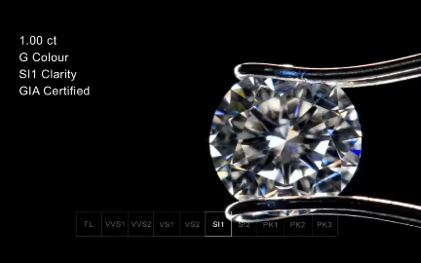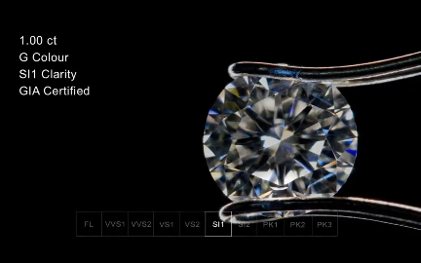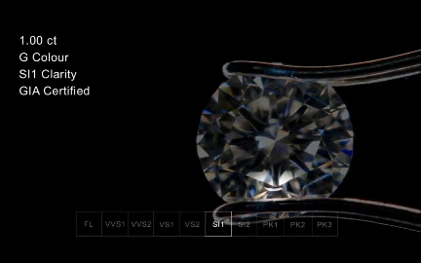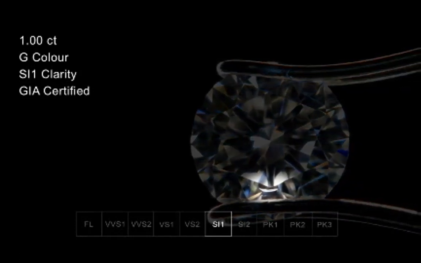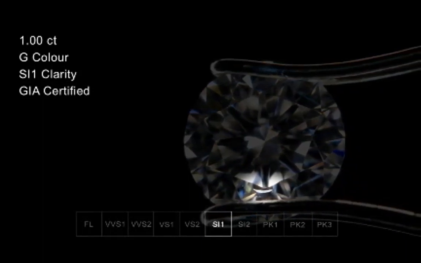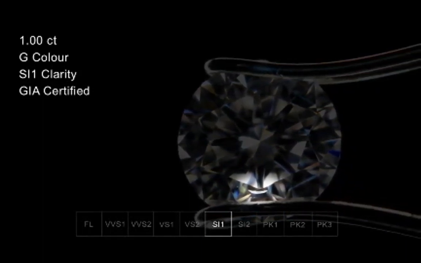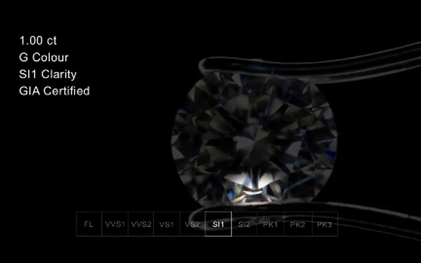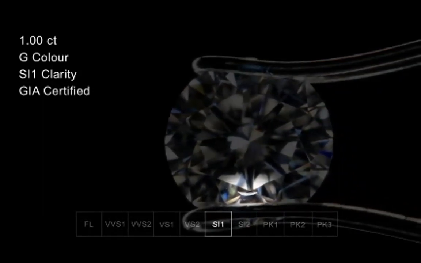Next after the VS level is SI1 and SI2. SI stands for small inclusions. Here is a classic SI1 clarity. This particular diamond contains a feather, which is a type of inclusion, and is the main reason that this stone has been classified as an SI1. This is in fact quite a typical SI1 clarity. The inclusion is positioned just off what's known as the table of the diamond, which makes it less visible to the eye.